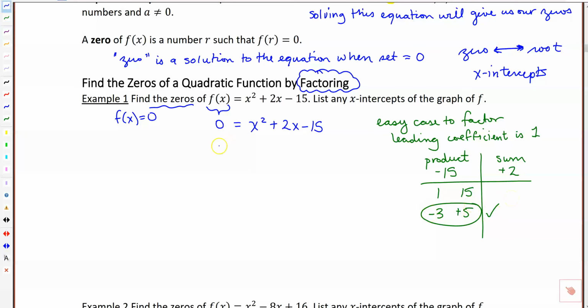So I'm going to come back over here in the problem. So this thing will factor into x minus 3 times x plus 5. Or you could have written it as x plus 5 times x minus 3. The order that you write the factors does not matter. So as a reminder, we call these the factors of this polynomial, this x squared plus 2x minus 15. Okay, so just a little bit more vocab that you should be comfortable with. It absolutely matters that the 5 gets the positive and the 3 gets the negative, so pay attention to your signs. All right, so now we're going to use what is called the zero product property.